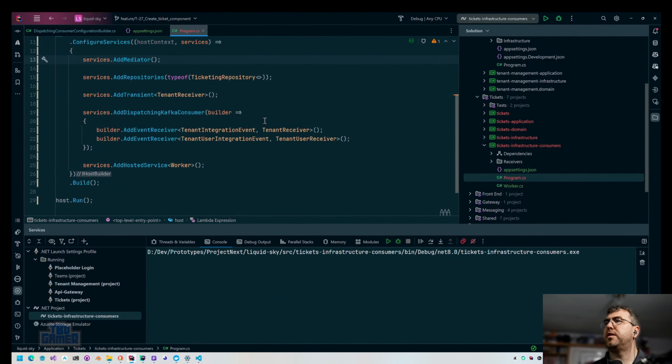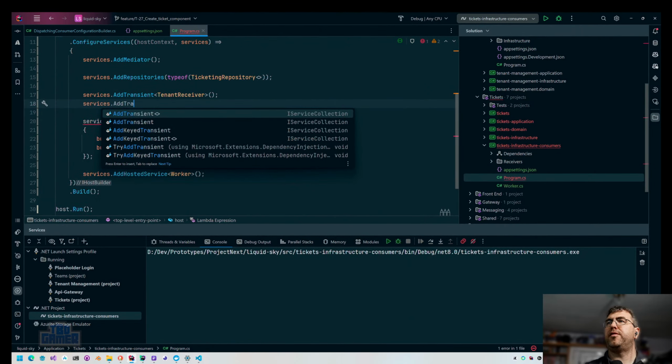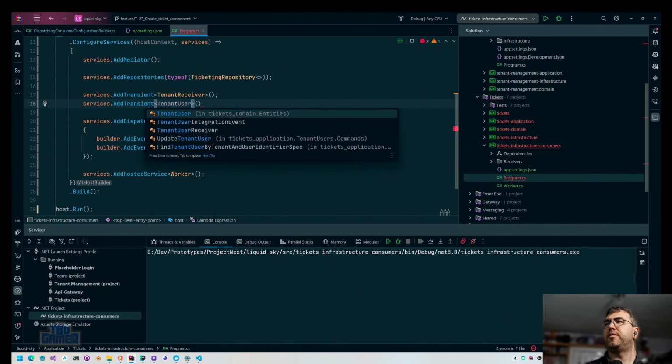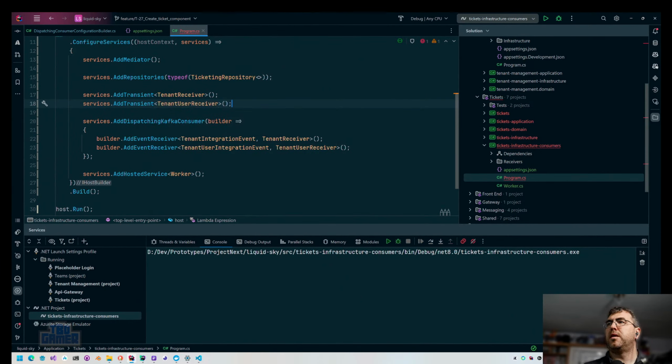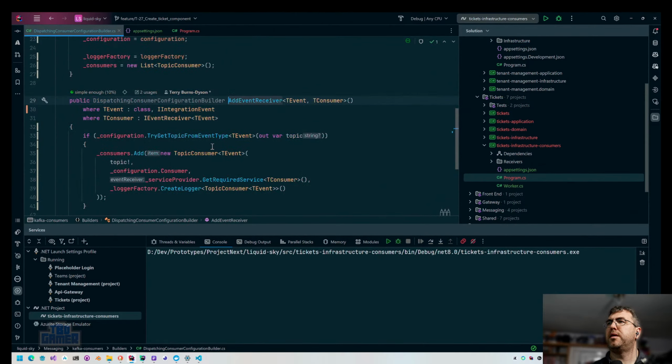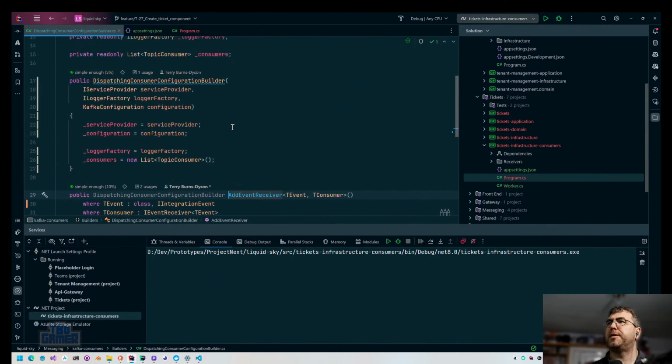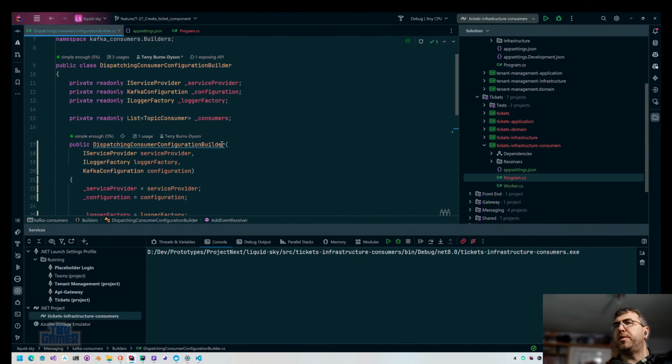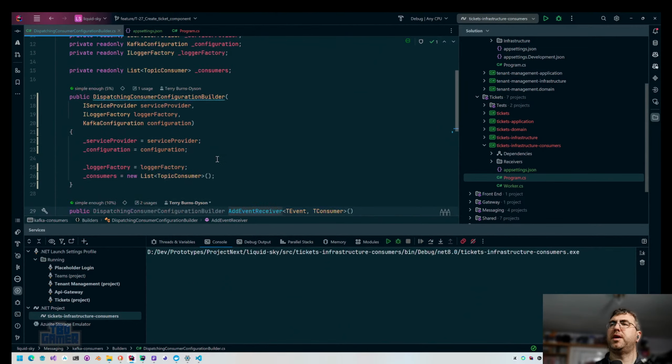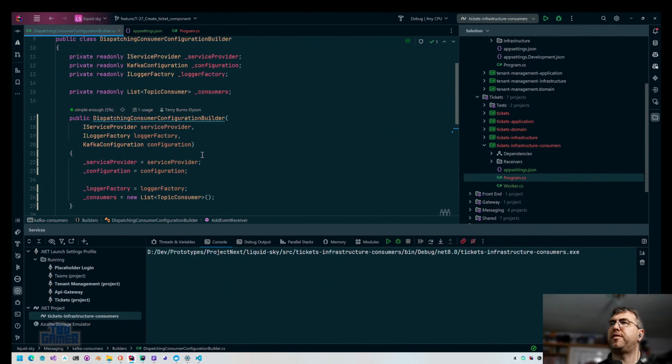That's fine. Services that are transient, tenant user receiver. I think at this point I probably should, in here, when I add the receiver, so I have the builder, oh yeah, it's because I've built it slightly differently. This takes the provider in.